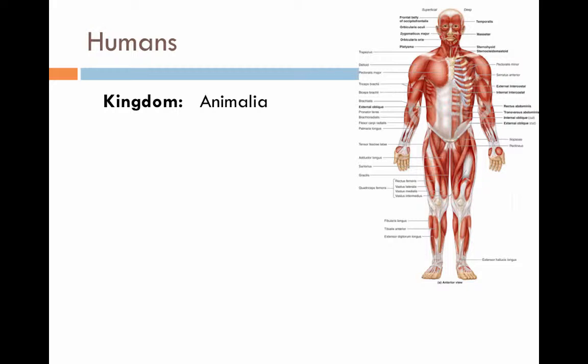So that's not very helpful. Let's get a little more specific. Humans are then classified in the phylum Chordata. So are all other animals that have backbones, like dogs and cats and birds. Humans are then classified in the class Mammalia. So are all other animals with backbones that can nurse their young, meaning feed them with breast milk. Dogs and cats can also do this.